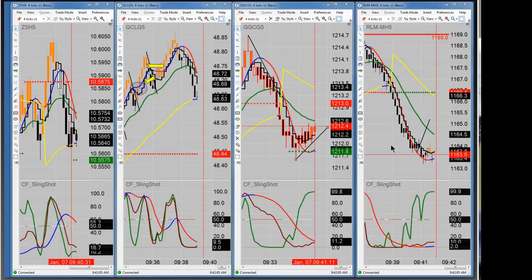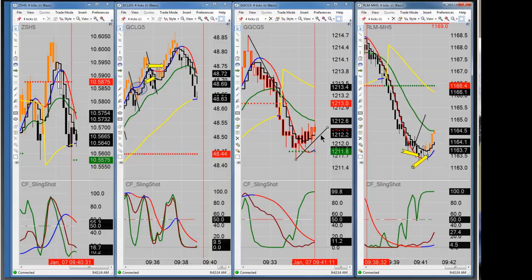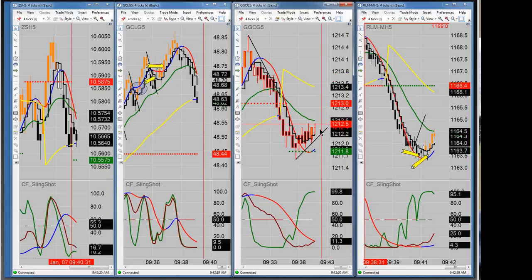I executed the Russell wrong there. I should have moved my stop to break even right away. I just wasn't fast enough. Sorry about that, guys. Now I'm flat on the Russell. And the gold has not hit the BBC. So it needs to hit the BBC and give us a down close, or it's got to close below this trend line. This bar is not going to do it on the gold.